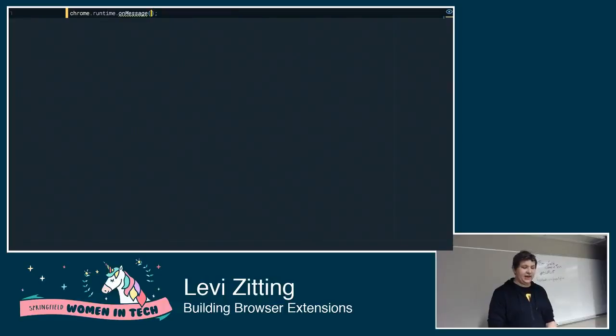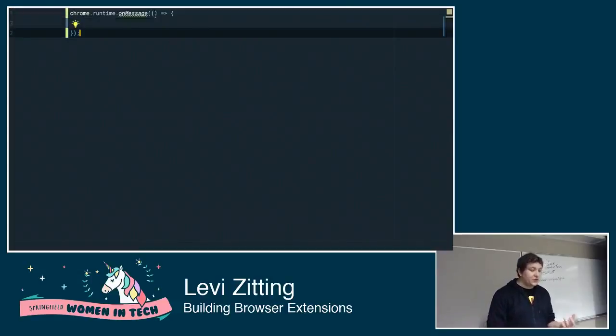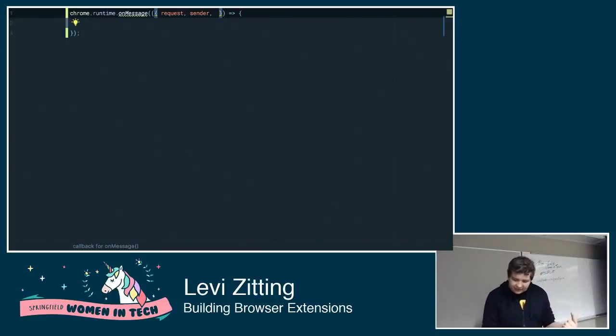this function actually takes in a callback. A lot of the browser APIs are asynchronous at their core, and so with a lot of these APIs you'll pass in callback functions in order to get the data that you need. So we're passing it a callback function, and the first argument to that callback function is the object I was describing. This object has a request, a sender, and a send response. The request and the sender are both objects in their own right, but this send response is actually another callback function that we can run as soon as we're ready to send back some kind of response to whoever sent this message.